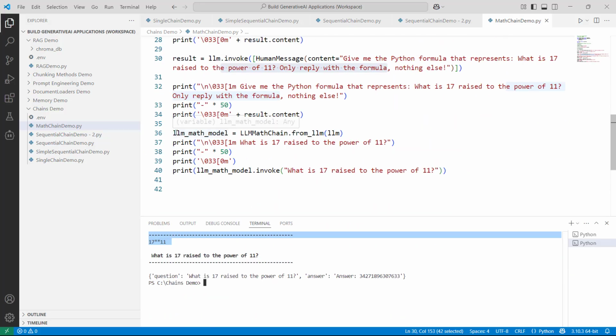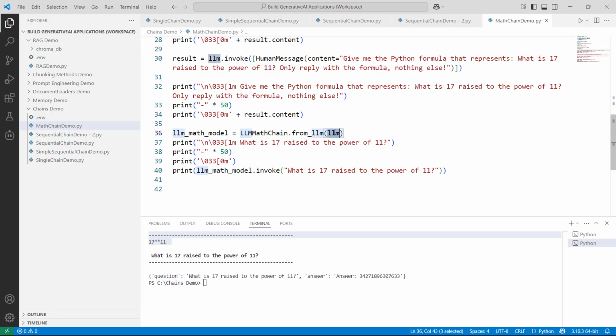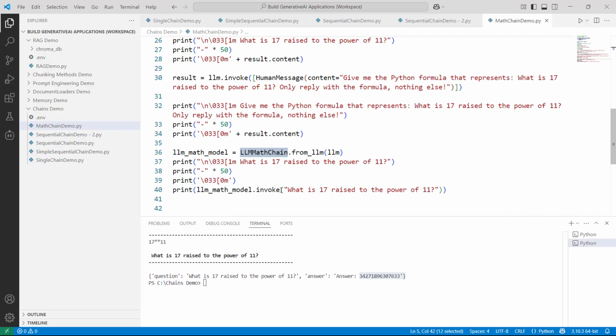Finally we used LLM MathChain from LangChain Chains, passing the LLM to the from_llm function, and then calling the invoke method and passing the question, so we get the answer. That is how you can use LLM MathChain. Whenever you implement any generative AI application that involves math, you can make use of LLM MathChain.